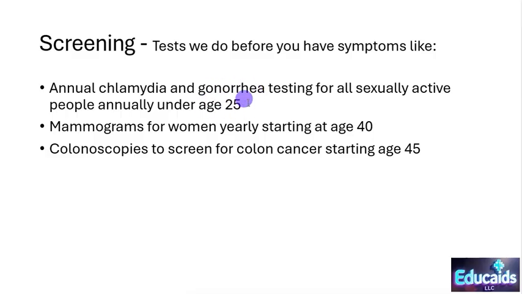We recommend you have this done every year. Screening mammograms for women yearly starting at age 40. Screening colonoscopies to screen for colon cancer starting at 45. So these are all for people who have no symptoms, but just to be prudent, we're going to test you for them because you have risk factors. We're just going to look, even though you have no symptoms.